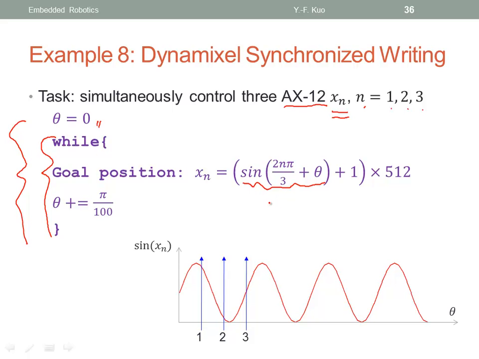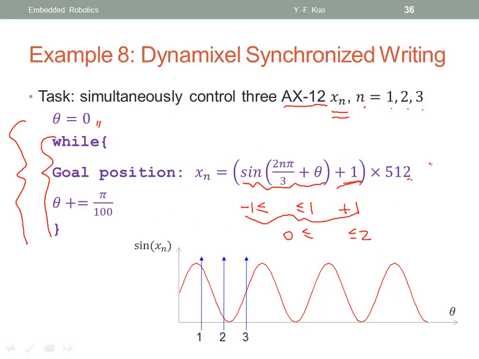The sine of that number in the bracket is always between -1 and +1, right? And with the +1, this number will be between 0 and 2, and times 512.